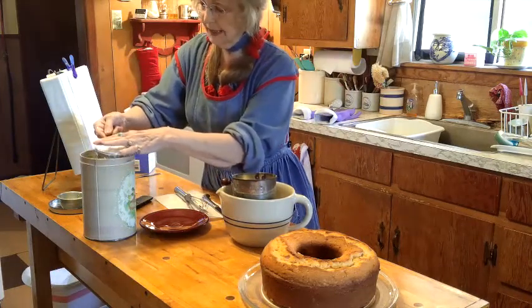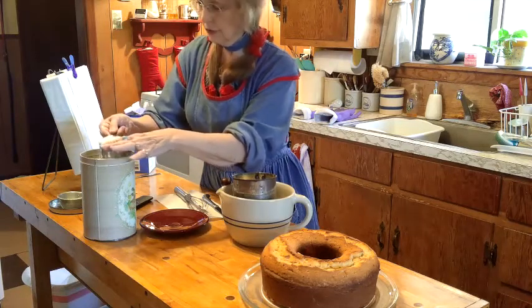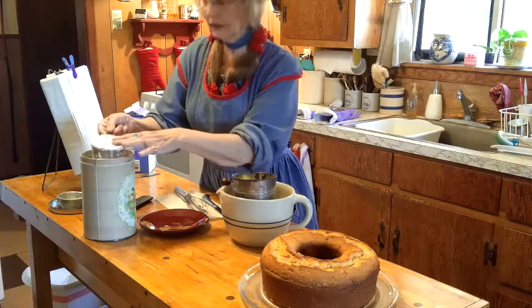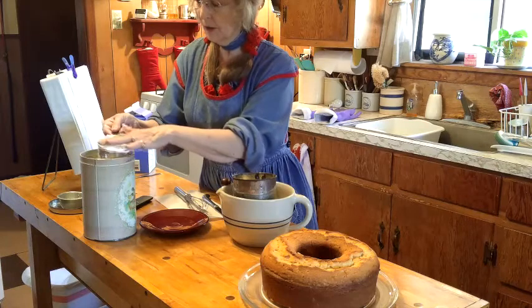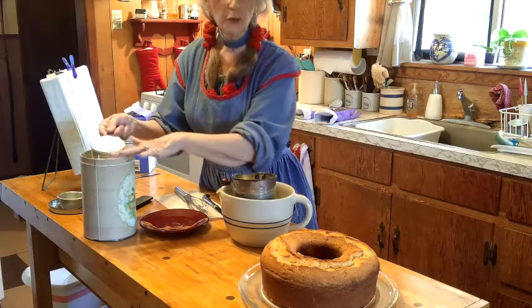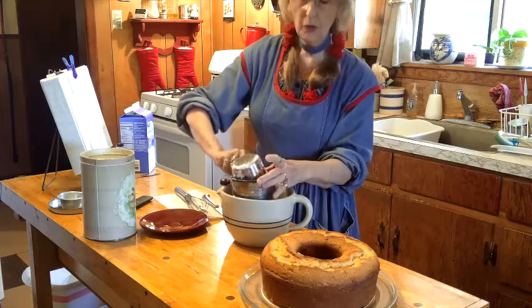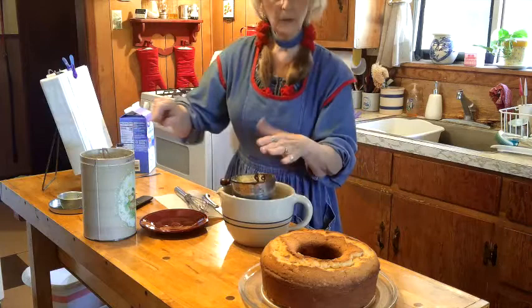As you can tell, this is just regular powdered sugar. I do buy powdered sugar and regular sugar and flour in bulk, but you can get just some small bags at the grocery store or wherever, and it'll be just fine. This is 2 cups. Okay, that's what we need right there.